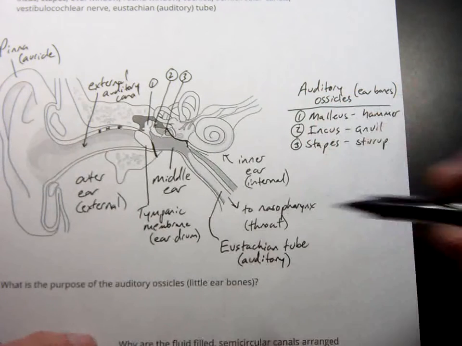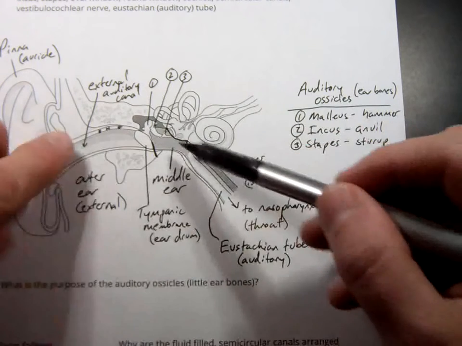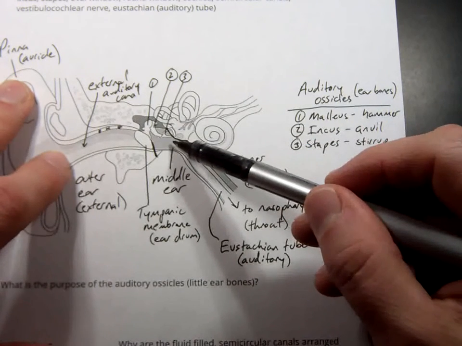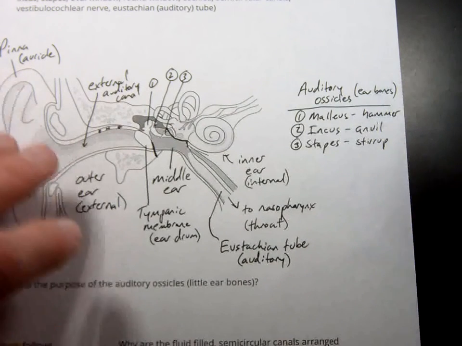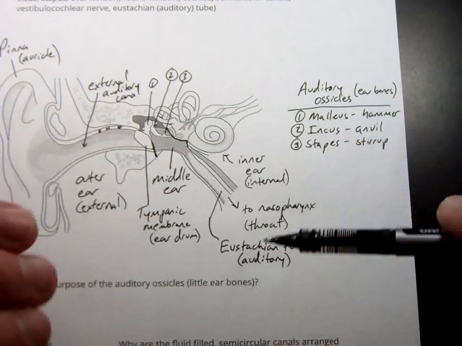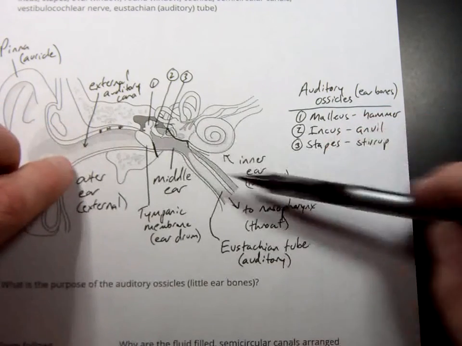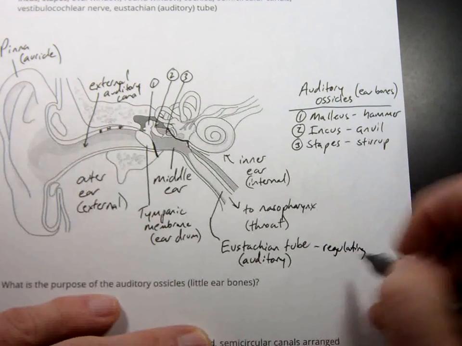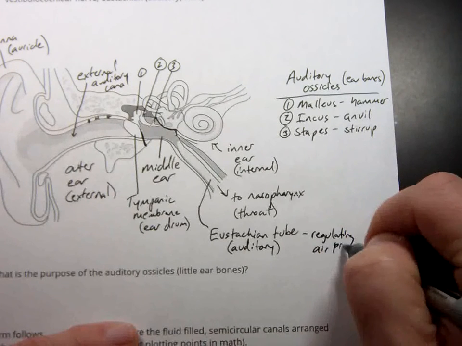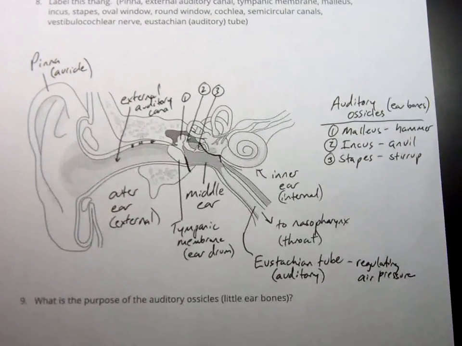This tube regulates pressure and it's necessary because pressure in the atmosphere is changing constantly. Today, for example, the pressure in the atmosphere is becoming less because when it rains, it rains as a result of low pressure cells in the atmosphere. So the pressure here is decreasing. That means the pressure inside of this space is going to be higher in comparison. So excess air has to leave this. If you drive through the mountains or valleys, the higher you go up, the less atmospheric pressure there is. Therefore, you have to relieve pressure this way. As you go down in the mountains, the pressure on the outside is greater and you need to allow air in this way to regulate. So this is constantly regulating air pressure with the goal being the middle ear and external ear having the exact same pressure in it. That's the goal.